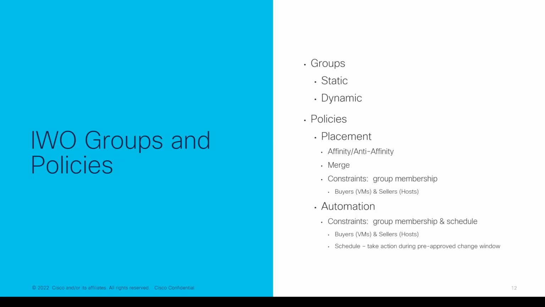The way that most customers handle this at the beginning, if they're uncomfortable, is to create groups of equipment and then enable automation on just that group of equipment. So maybe you're just getting started with Workload Optimizer, you're not confident in the decisions that it makes, you want to see them before you execute the recommendations, and maybe you want to only automate your dev test environment, but you want your production environment to be manual execution by an operator.